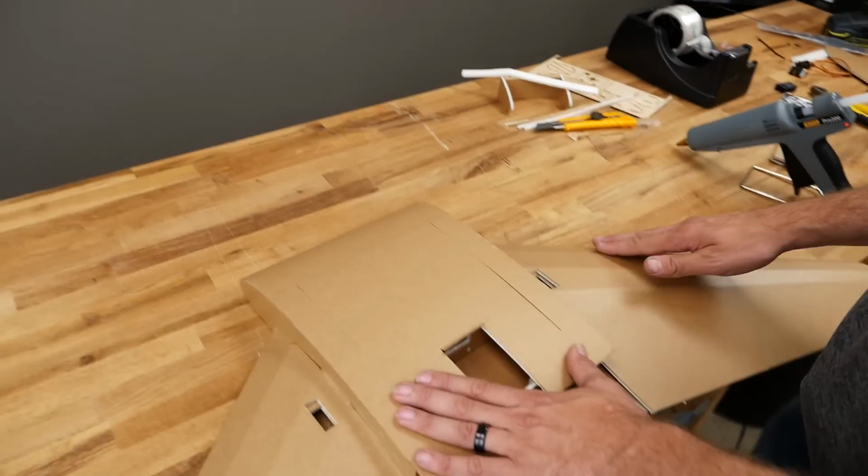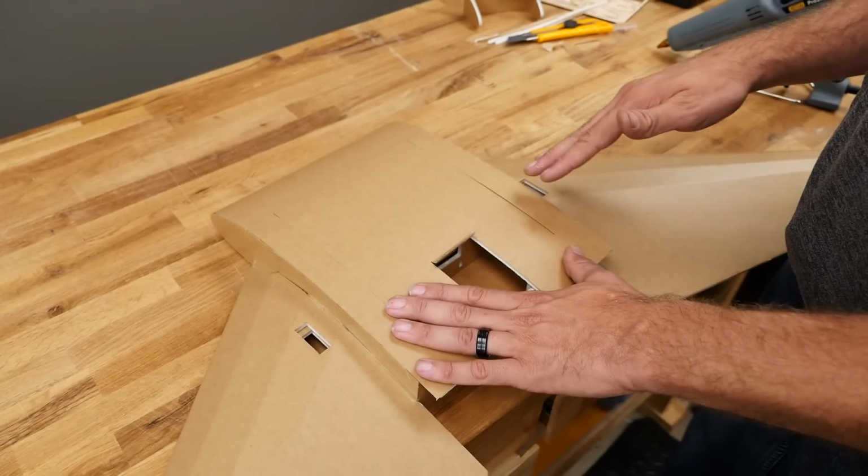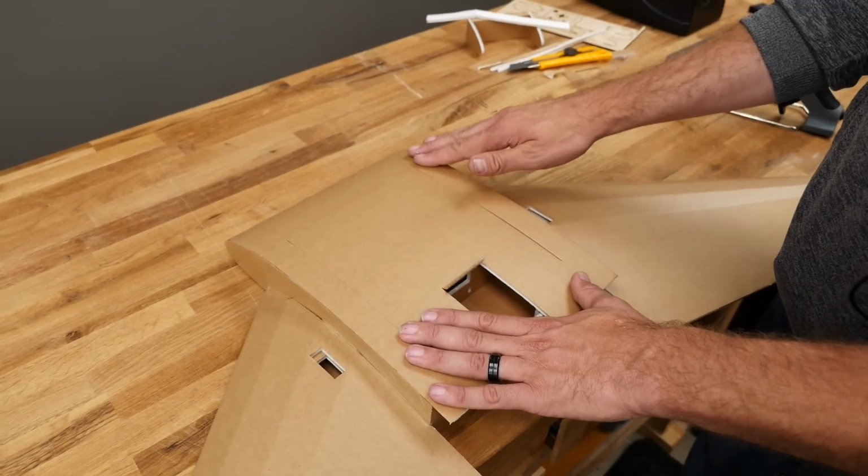You can look for a lot of our new designs in the future that normally require poster board around the turtle deck, having foam board instead. Because of the way this takes a curve so nice, we're really excited to show you some future designs coming up soon.